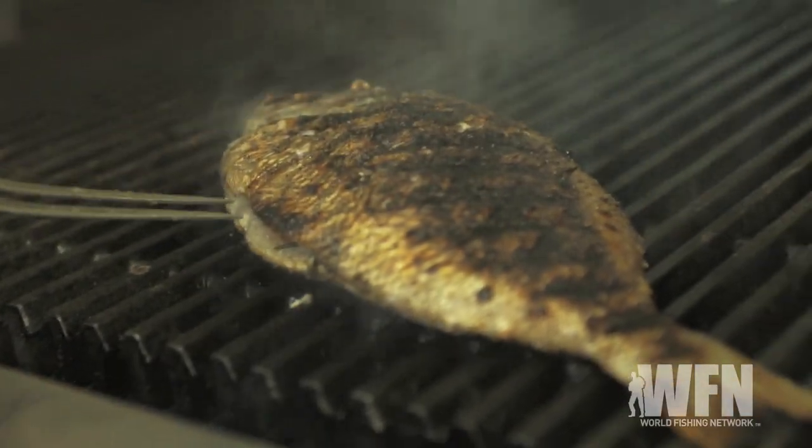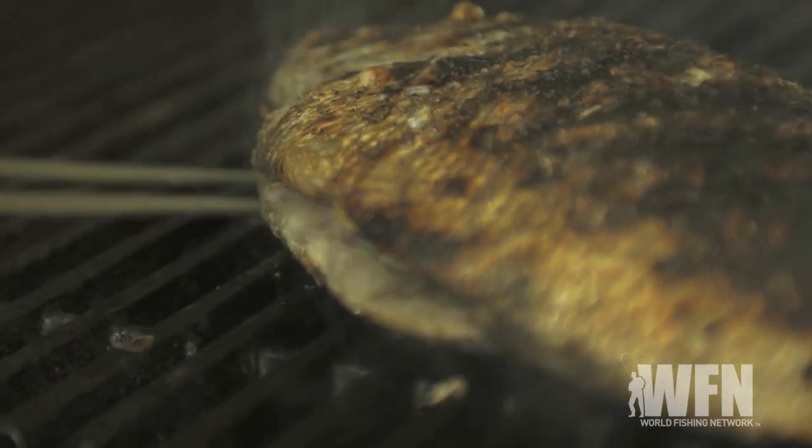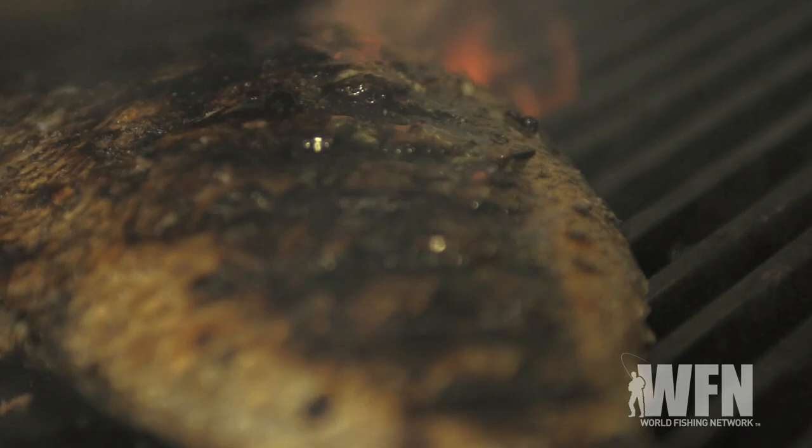Now we're gonna go back to our fish. We can tell when our fish is done, we can insert the fork into the cavity. Right, we can feel that it needs another minute or two, but it's close. We could take and we could push down. You see how the meat's starting to break? That tells me that this fish is almost done.